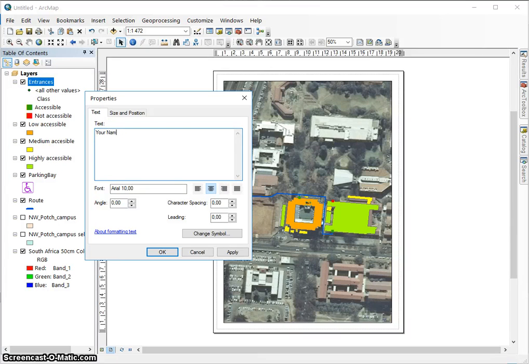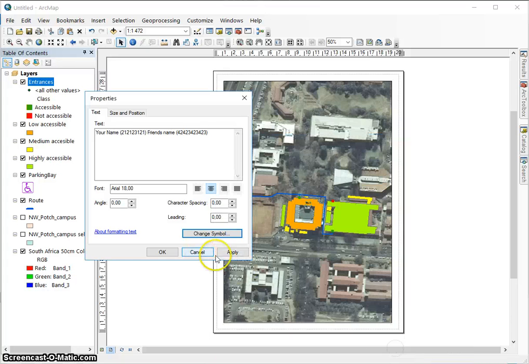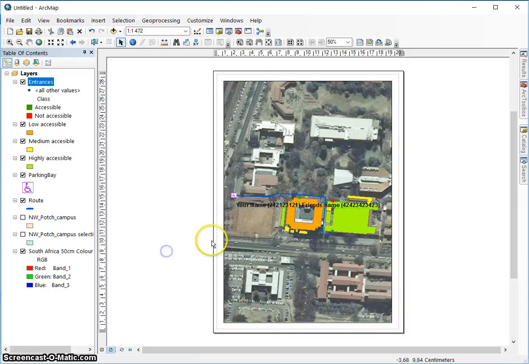So your name and student number and friend's name and student number, and then you can change the symbol, make it a bit larger so that it's nice and visible. So you can select a font and a size and make it bold, for instance, and say apply and see how it looks. Alright, there it is.